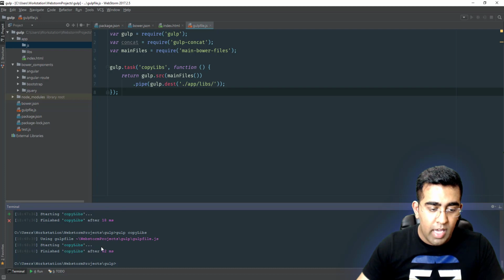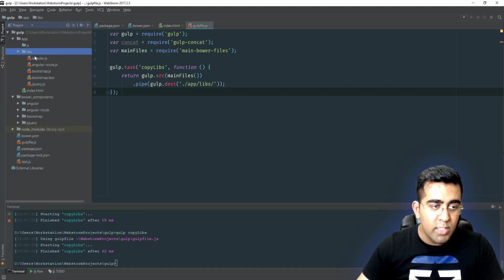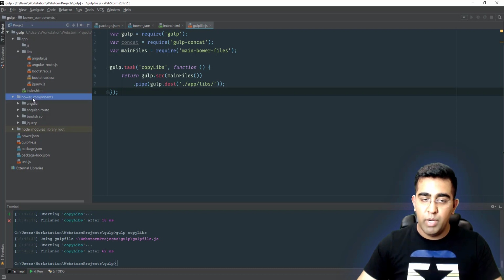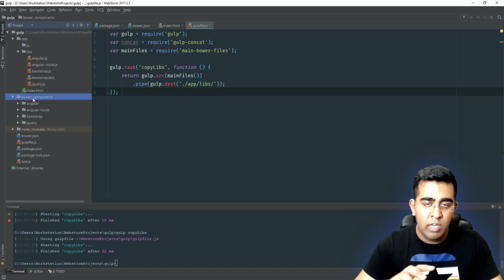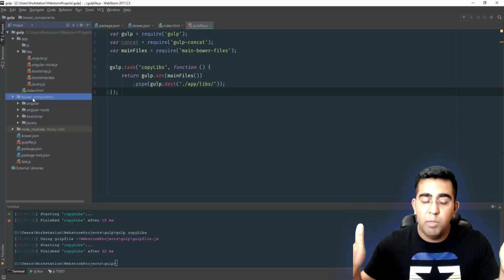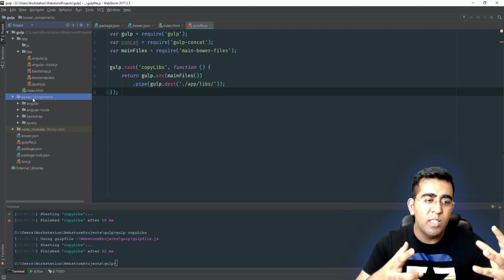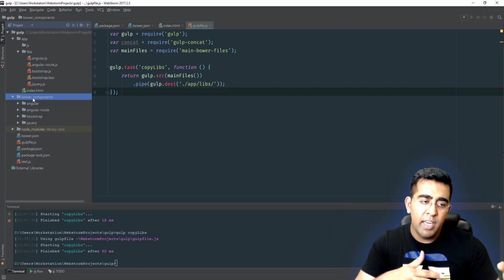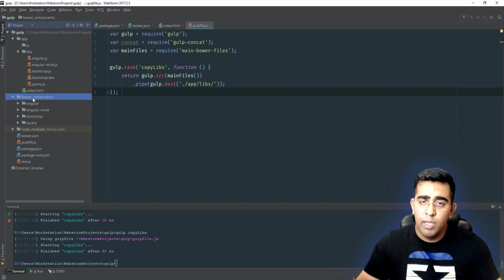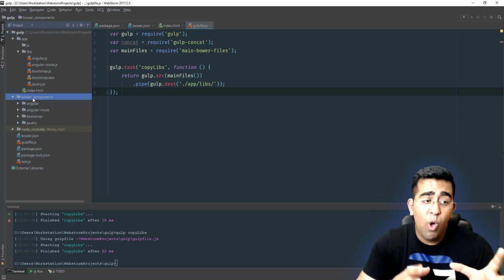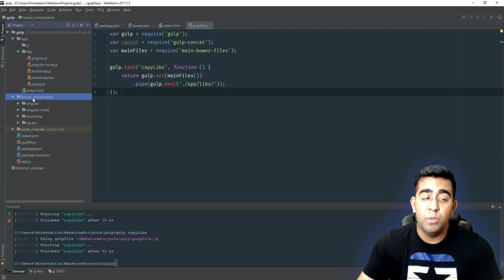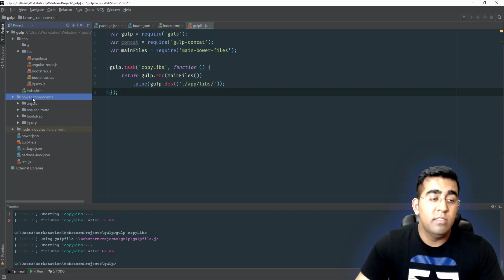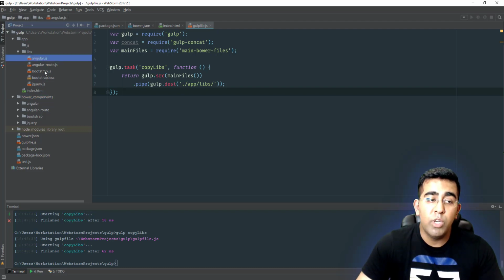Let's press enter, and it's going to go inside and copy all the files into the libs folder. It went inside Bower components, where we used bower install and the dependencies. How easy was that, to go inside Bower and grab all the dependencies, and now we have all these dependencies for offline use. They're not going to go anywhere because they're just in the libs folder now.